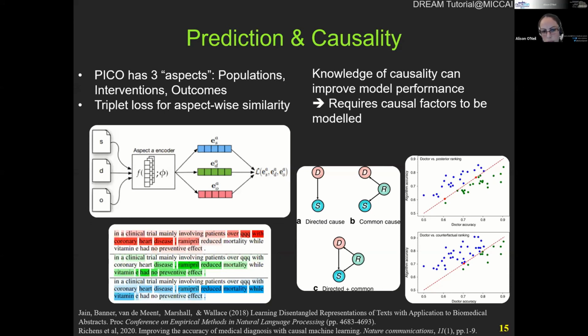Of course, if we can extract according to useful dimensions, we can then aim to either discover or quantify those factors. That's going to be quite important when we're looking at causality. And on the right, we can see that when you're able to take causality into account, you're able to outperform the doctor's estimation.